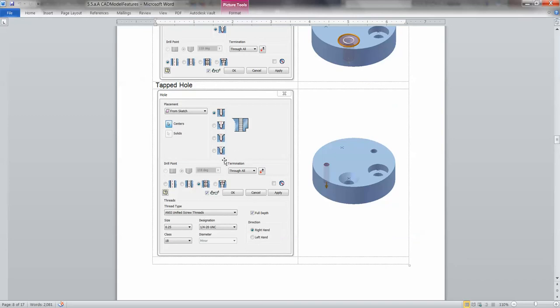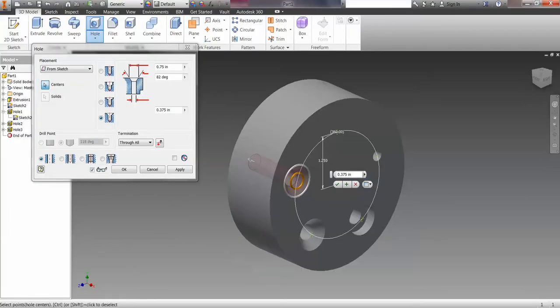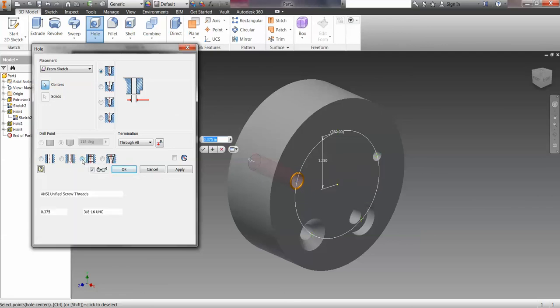Tapped hole is threaded, so we're using the first set here as our through hole, but then we're also going to add the tapped feature down at the bottom here, and that will open up these thread counts that we'll look at. So let's do that. So we're going to go to a through hole and then a tapped hole down here at the bottom, and that opens up our thread count.